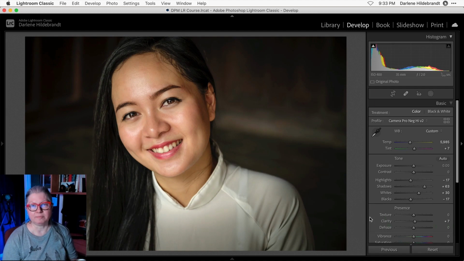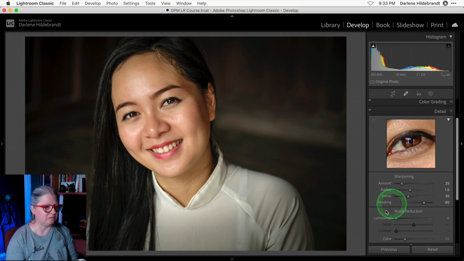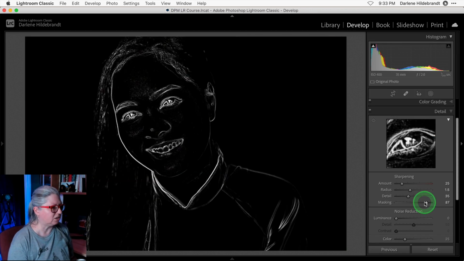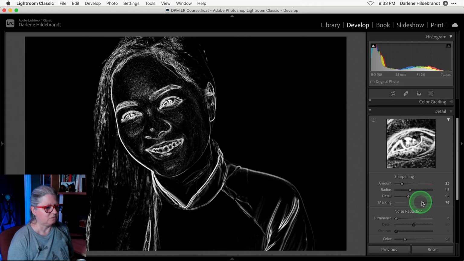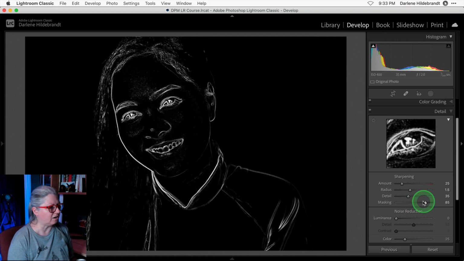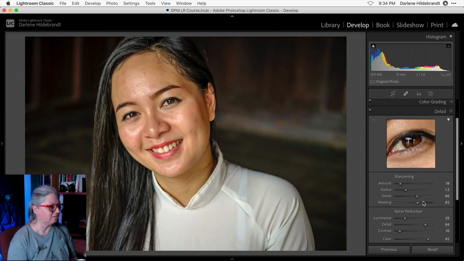Whenever you're editing an image of a person, whether that's a portrait or a candid, keep the clarity or the sharpening a little bit on the lower side. Likewise, use the tools in Lightroom, if that's your photo editor, use the masking slider to keep it off of the skin. If you hold the Alt-Option key down, you'll see where the sharpening is applying. With no masking, it sharpens the whole image. When you use full masking up higher, it sharpens just the edges. Notice how mostly the skin isn't being affected. See the big difference here?